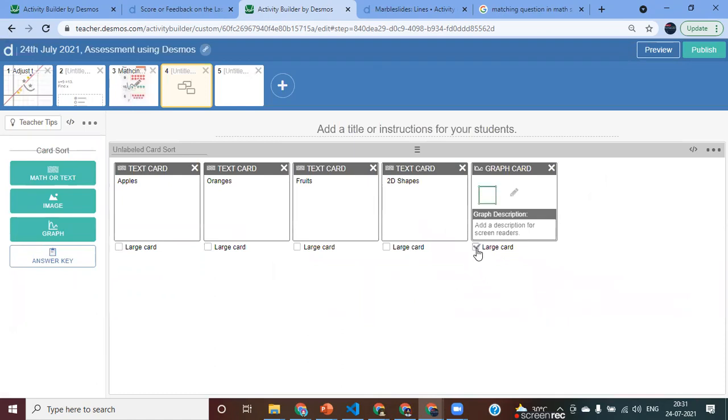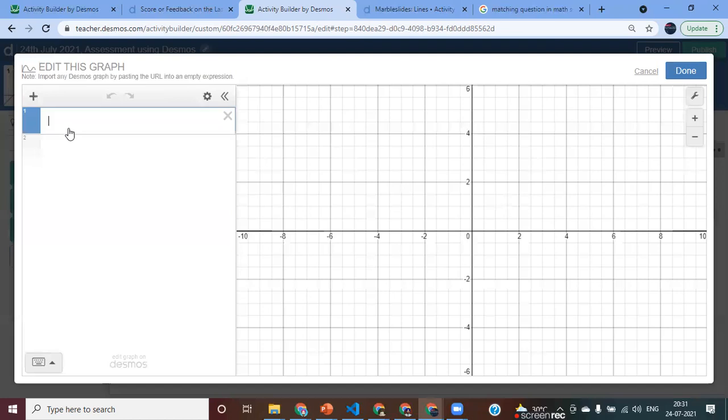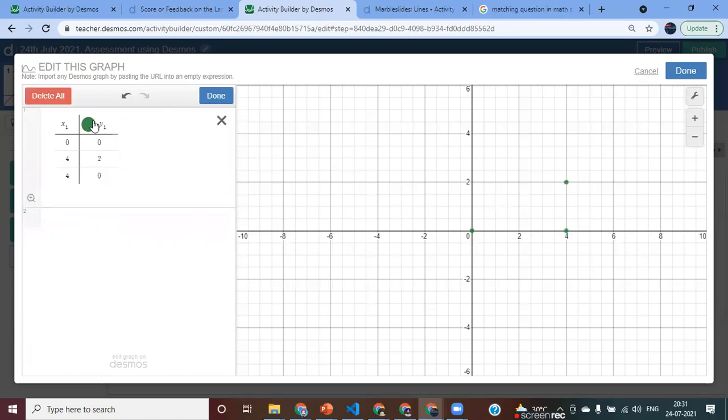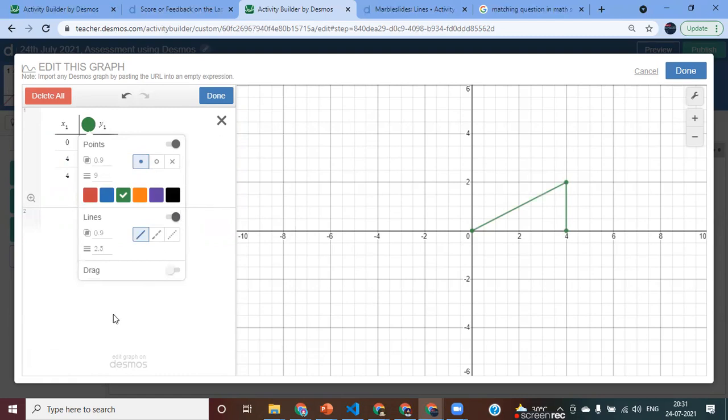And you can also click on large card, right? Let's create one more, a triangle. So here you can also learn how to use graphs and to create shapes. Same thing I'm going to use. Let's say 0 and 0, then 3, okay, we want to create a triangle. That's 4, 2, and then 0. We connect these things, 0 to 4, 4, 0. Look, if you connect it like this, my triangle is almost ready.